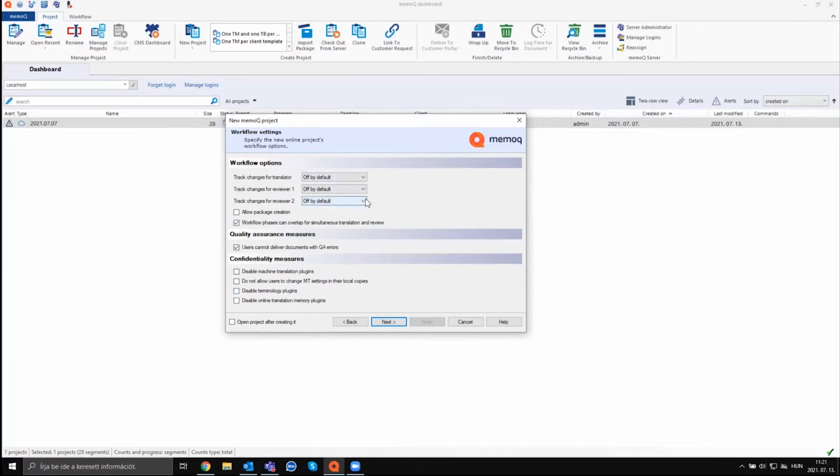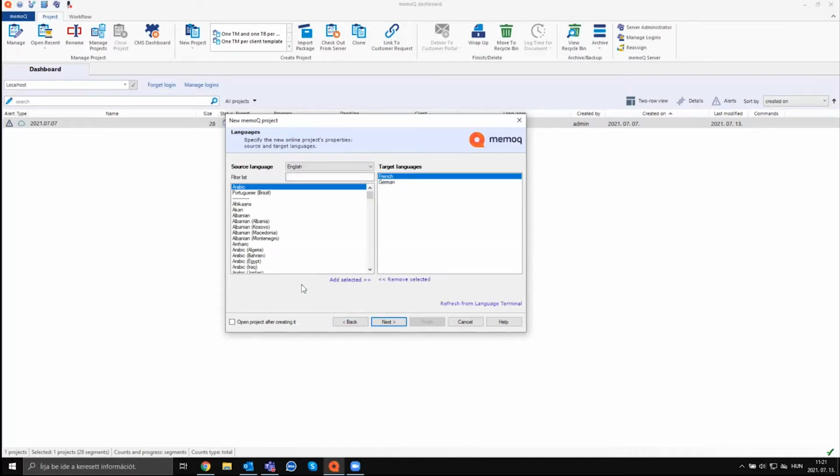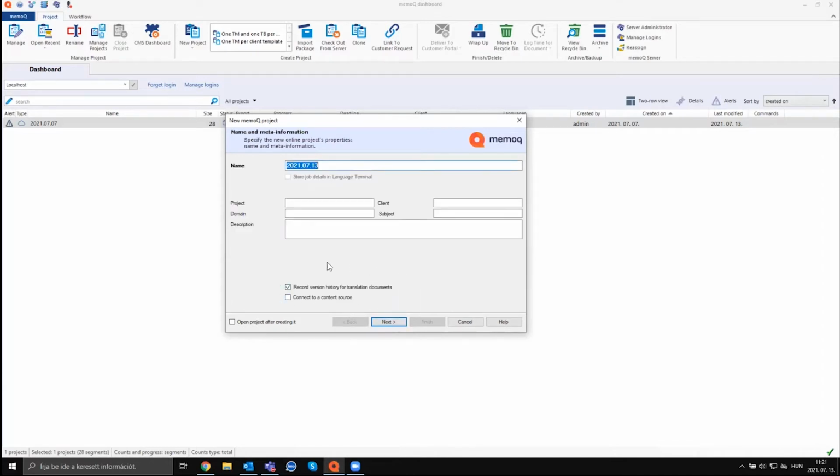The first three is track changes, which works the exact same way as in Microsoft Word. If you are doing the translation and the proofreading as well, it could be useful to enable track changes so you can immediately compare different versions of the document. That being said, it's not mandatory to enable track changes because memoQ also tracks the version history of the documents. We have this on the first page. So even if you don't have track changes enabled, you still have options to compare the different versions, let's say the translated version to the proofread version.